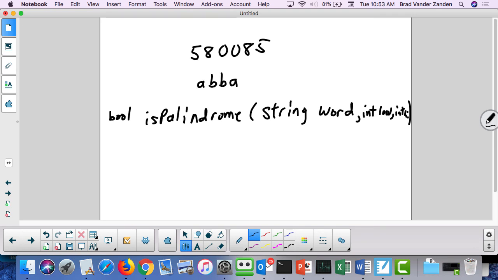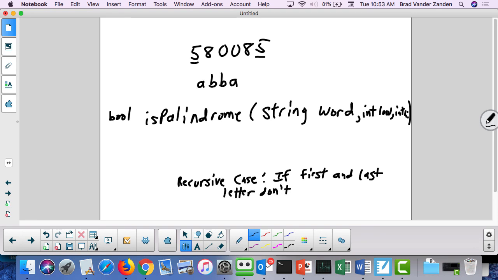For it to be a palindrome, the first and last letter must match, right? So the recursive case is that if the first and last letter don't match, we return false.